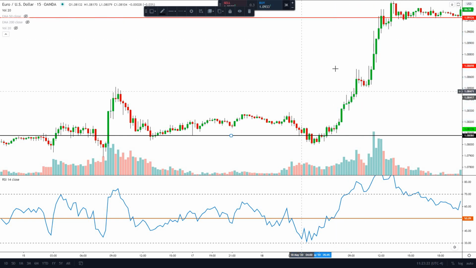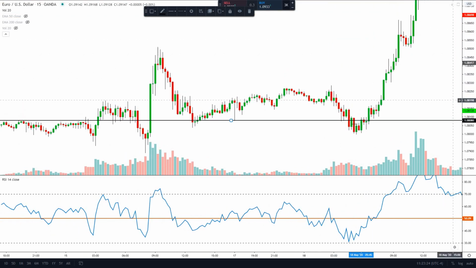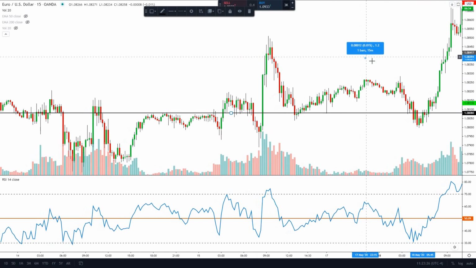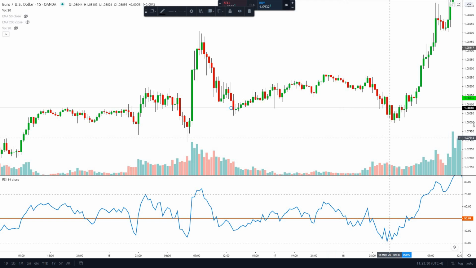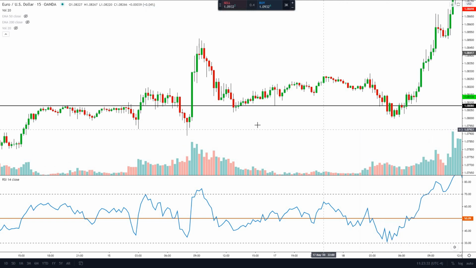Okay, so we had an uptrend. Now let me just clarify one important rule for this. If we're trading this, okay, so this is an uptrend right here, we have the new high. So our new swing is from this low to this high. Now, if this low were to break, well, guess what? That's no longer an uptrend, right? That's now becoming a downtrend.